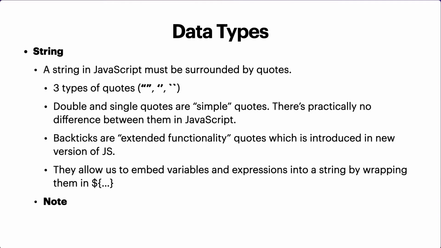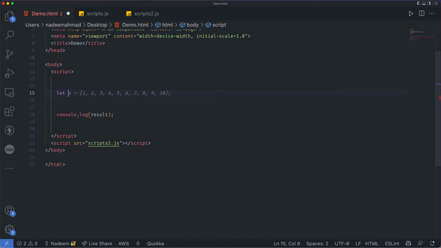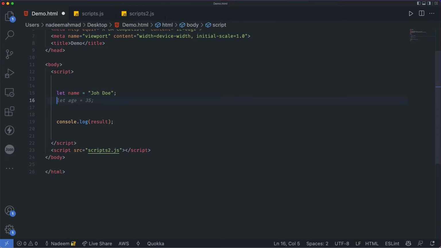So let's just take a quick look into this. For example, let's just get rid of this for now. We have a full name, and we name it, for example, John Doe, and we want to add, for example, the age to this name.